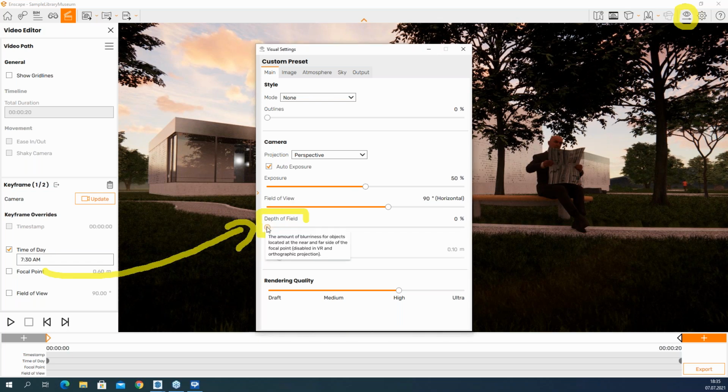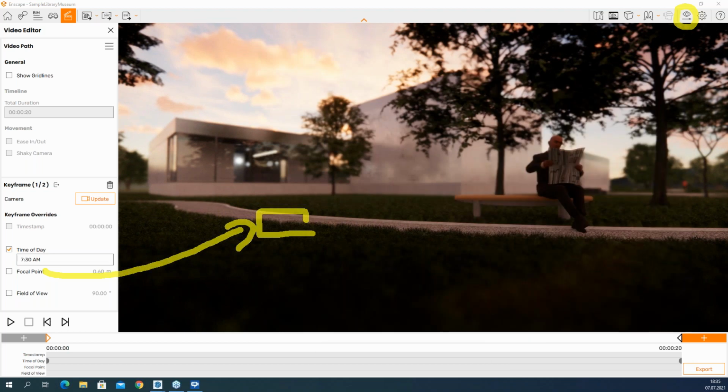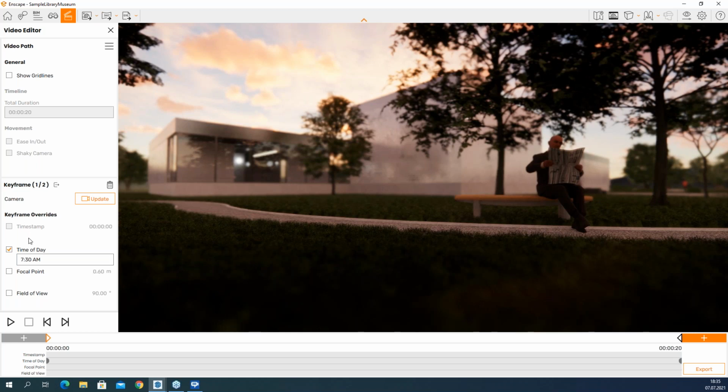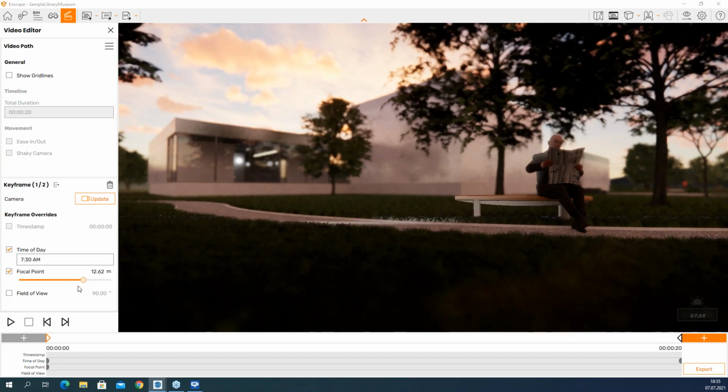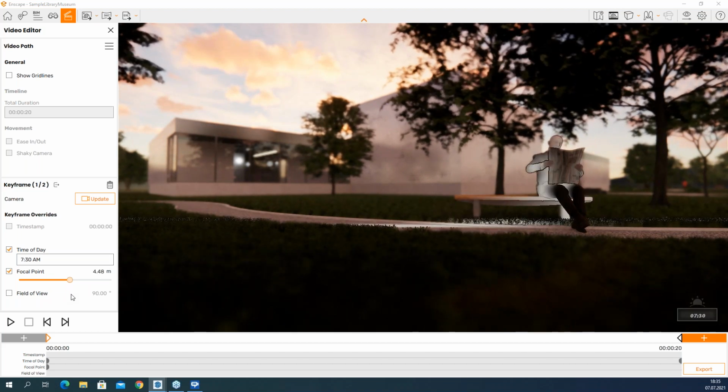Why? Because if I enable depth of field, we now see we have a DSLR camera effect going on in the background. So we have a certain distance from our camera lens being displayed sharpened or clear, and everything that is closer to the camera or further away will appear blurred, which means you can control the focus of the viewer really using this. And that can be a tool of storytelling as well. So with the focal point value enabled, we can now control the distance from the camera that is being displayed the sharpest. And that is being highlighted by this little white line that you see there.